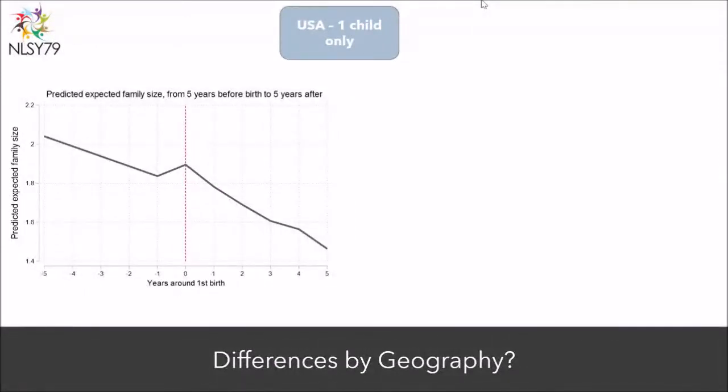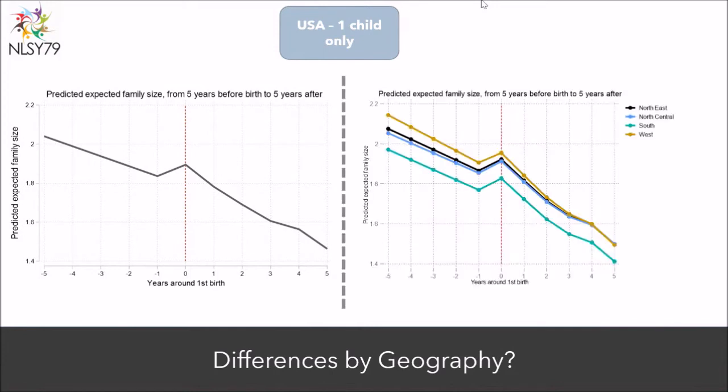I also was interested to see whether this finding would replicate if I broke the USA down into smaller regions. The reason being that the USA is huge. It's like trying to make a generalizable finding for all of Europe. And I wondered whether, if I broke it down into smaller regions, I would find the same trajectory for women in these different regions. And I did. I found significant differences in intercept. So whilst the South expects significantly fewer over time than the other regions, there were no significant differences in the slope of these trajectories. So it suggests that one-child women have a similar experience across the US.